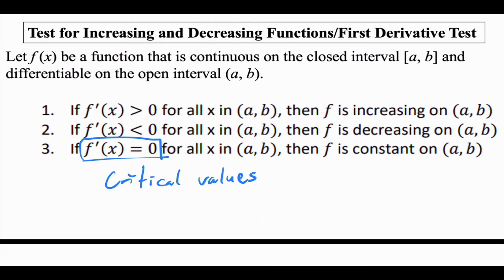So there's two things we got to do. We got to find the critical values, and then we have to decide if it's increasing or decreasing. So we have to find all critical values, and is it a max or a min? That's what we have to do. Those are the things we have to do first.